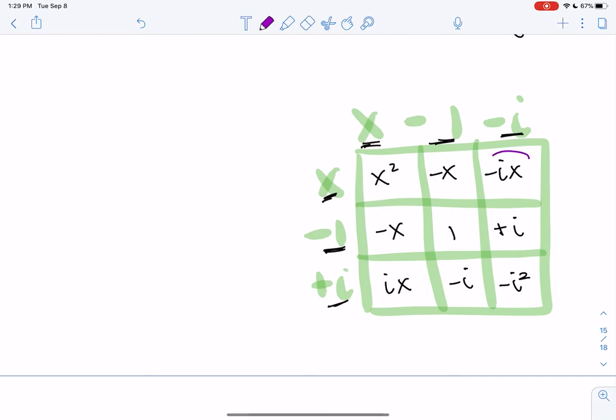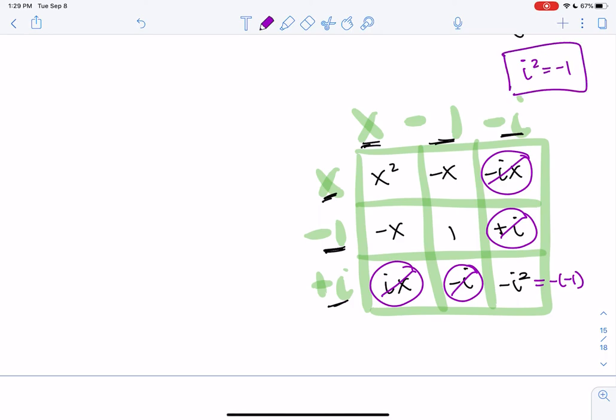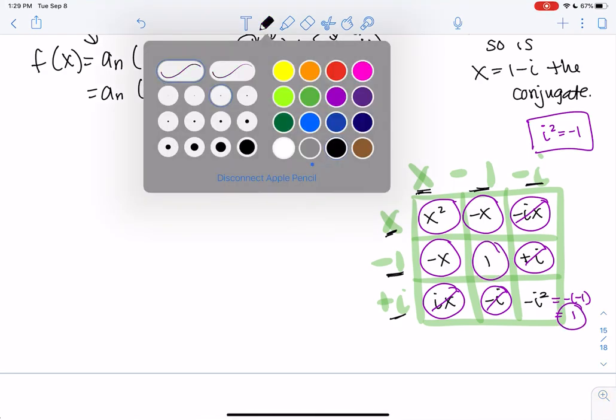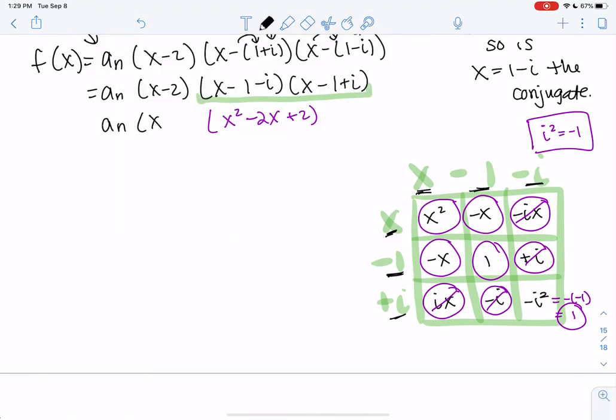So let's go ahead and simplify this. So let's see. ix and negative ix cancel out. That's good. The i's cancel out. And then negative i squared would be negative negative 1. The definition of i squared is negative 1. That's something we want to know. It'll pop up a lot. So this last piece is just a 1. Cool. So let's figure this out. So this would be x squared minus 2x plus 2.